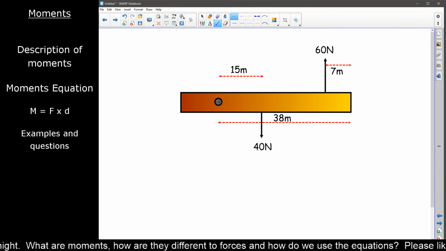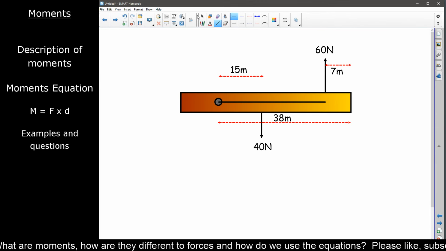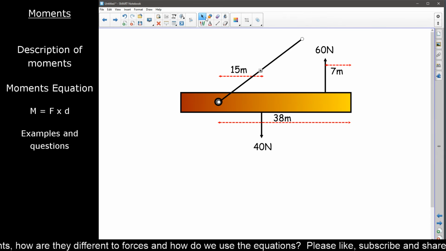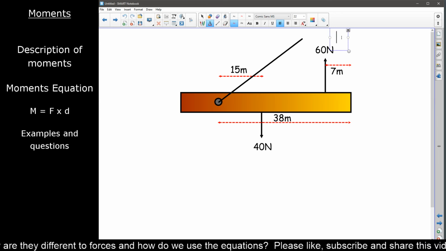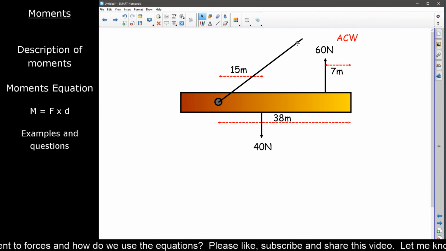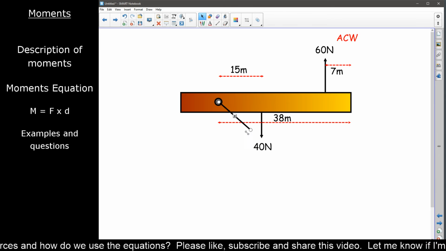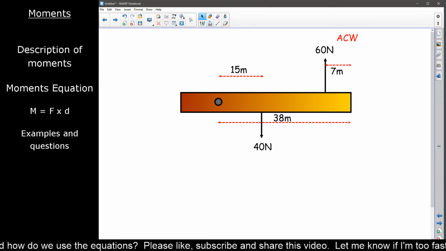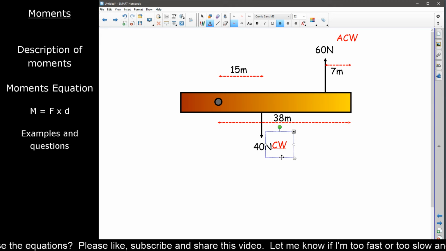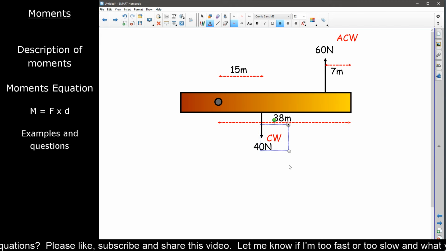So once again, I set down my pen like this, and I go, right, this force is trying to push this thing this way. So this is the anti-clockwise one up for here, and I can write that as ACW. Okay, that's absolutely fine in exams, no problem at all. And this one here is pushing clockwise. And in the exam, write these things on it. It's your exam paper, write on it. You know, get yourself sorted out.